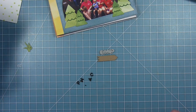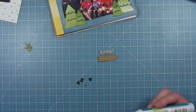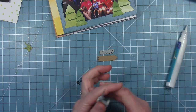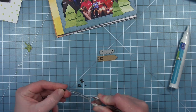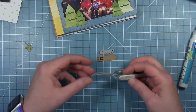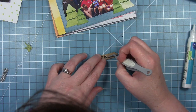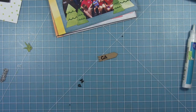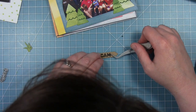And then I wanted to add some more decoration to some of these pages, so I'm using the little camp sign that's from the Build a Campsite die set, and I've just cut that from some light brown woodgrain cardstock for the sign, and then I cut the letters from some black cardstock. And for this one, instead of using the negative and layering a piece behind it, I just decided to glue my letters right onto the sign. So that's what I'm doing here.